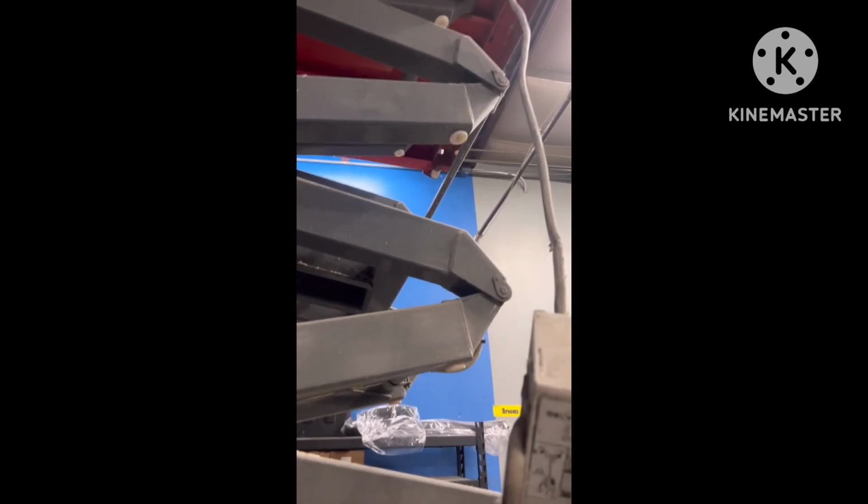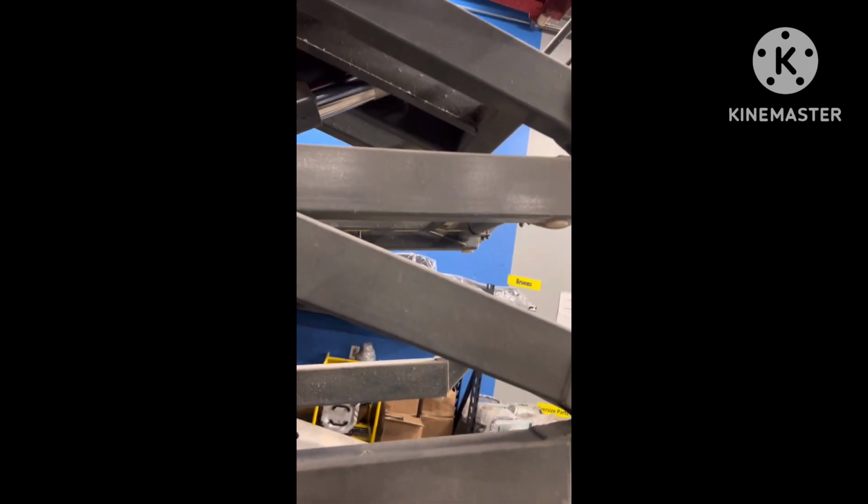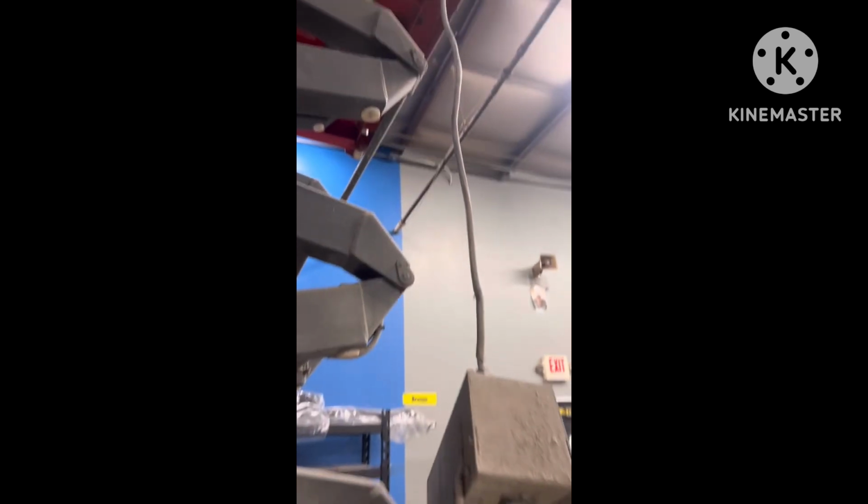So as you remember, it did not drive in the air. We are elevated probably about 9 feet. And we are driving slow in the air. Going slow, and I think we are good to go.